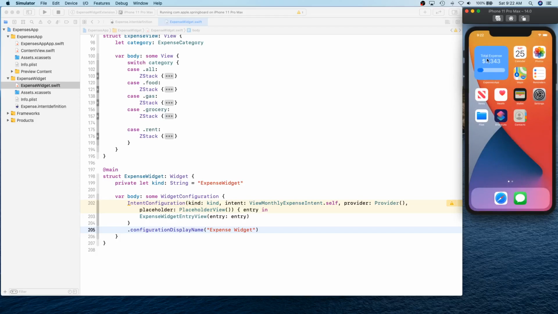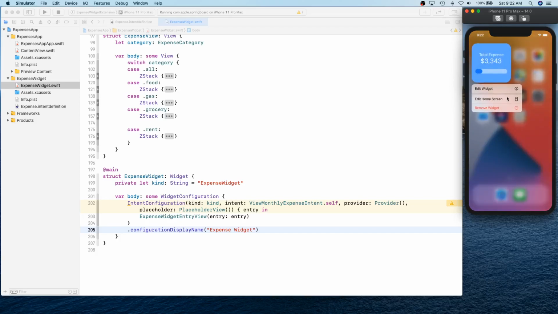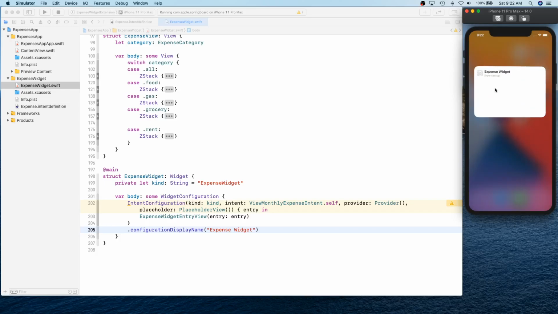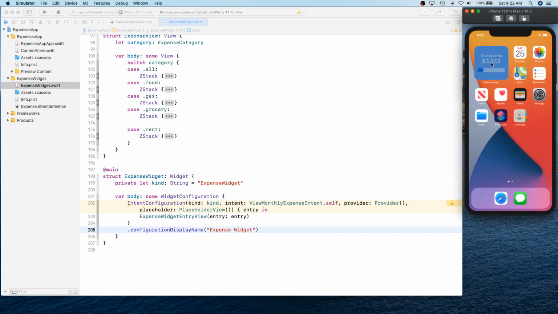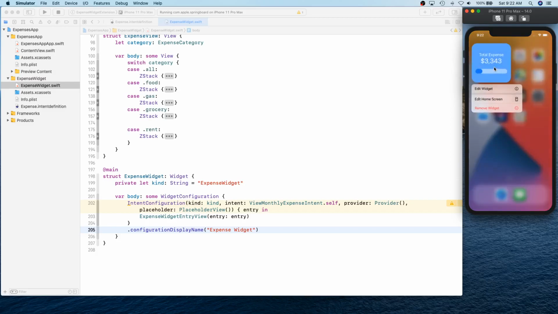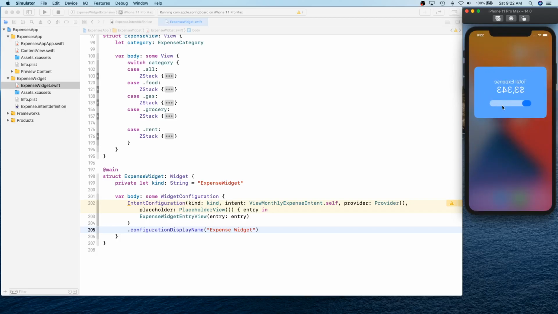But you have a new option now. We should have edit widget. So you can click on the edit widget, and it should show you the options. And that is a new thing as well. So see, unable to load. Like I said, it's super buggy right now. Let's try it one more time.